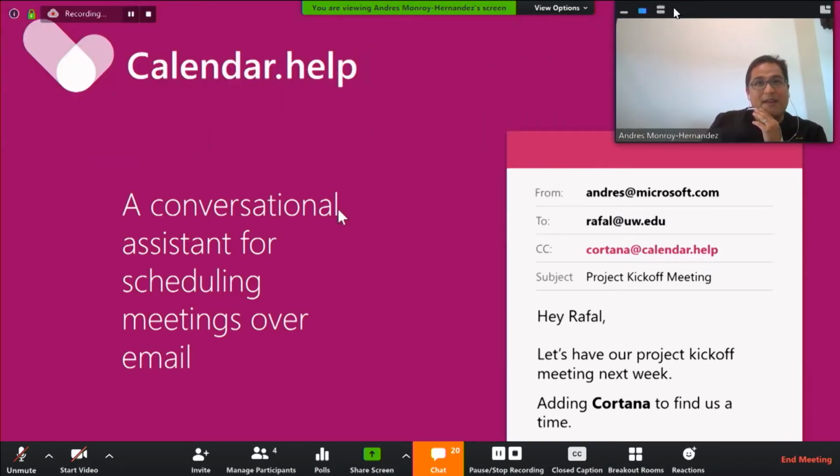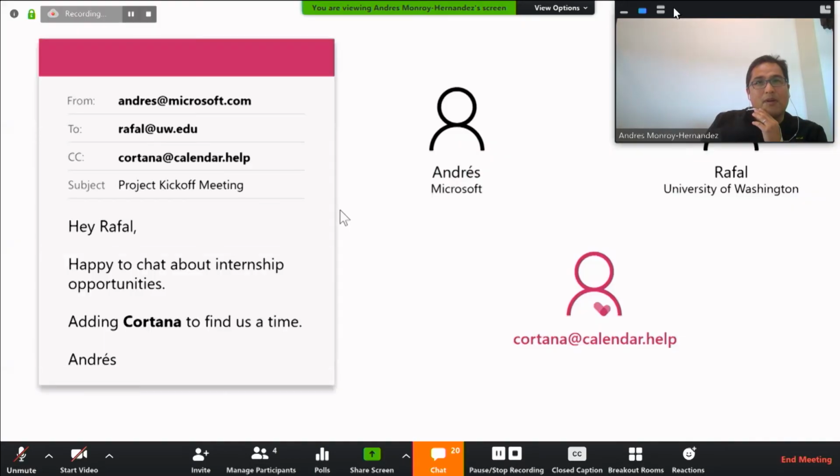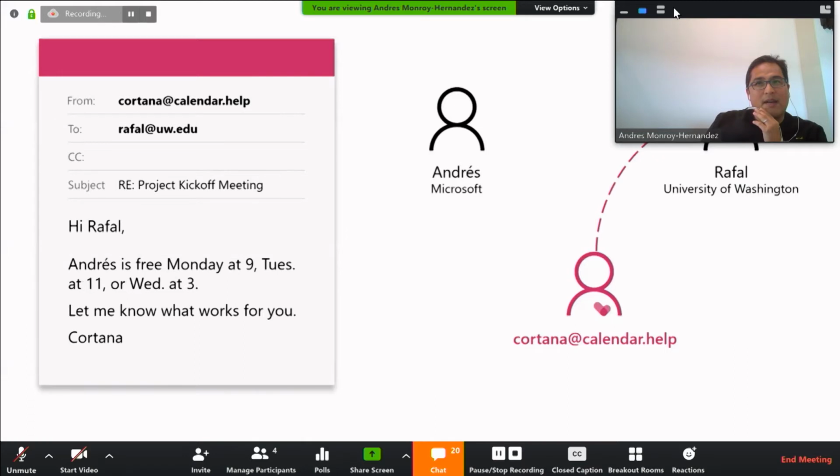And so in the same scenario that I described before, the way it would work is, let's say I send that email to the person that I wanted to meet and CC the assistant. From then on, I would not be included in the emails that are all about trying to schedule that meeting. So it wouldn't cover my inbox, and it would be a direct conversation between the assistant and the other person. The assistant would send an email like this one to Rafael, the person I wanted to meet, offering a few times to meet based on my calendar, because the assistant has access to my calendar.